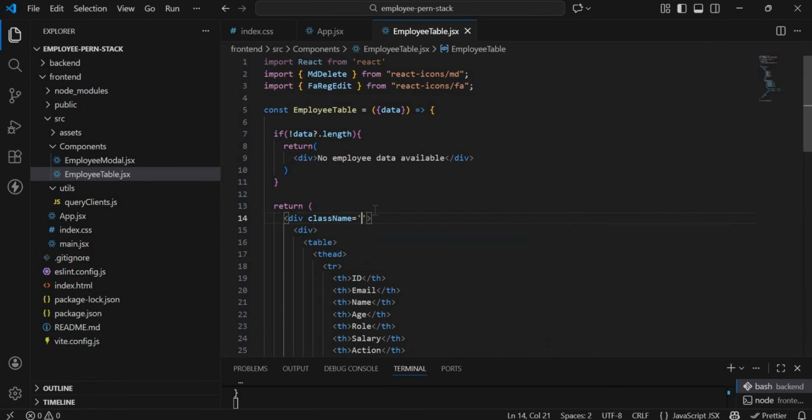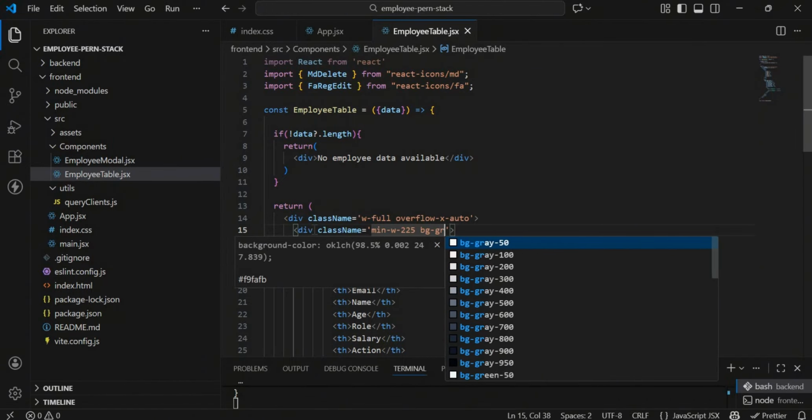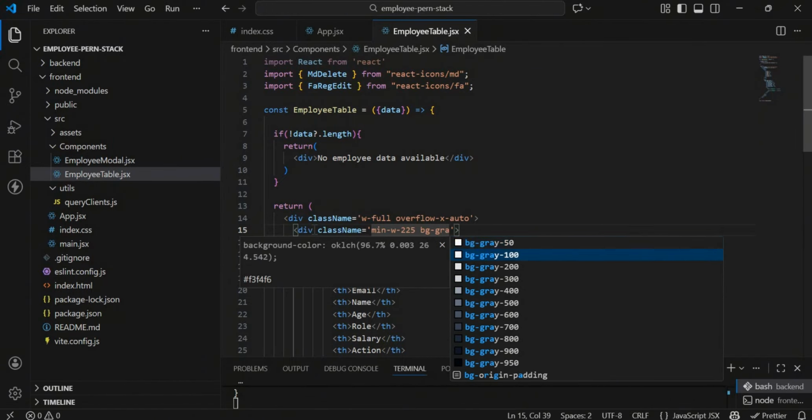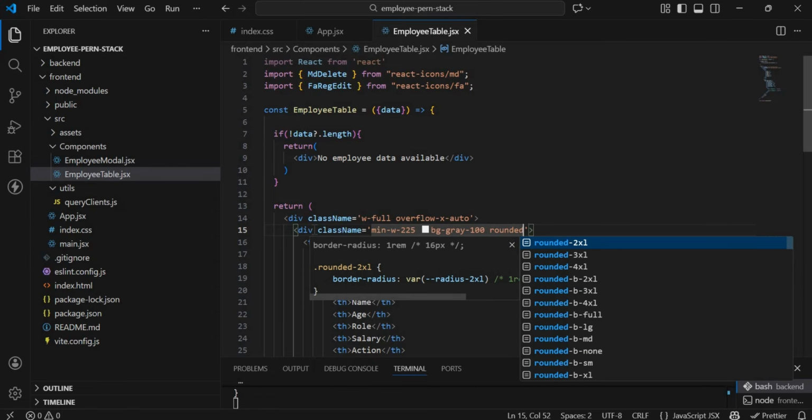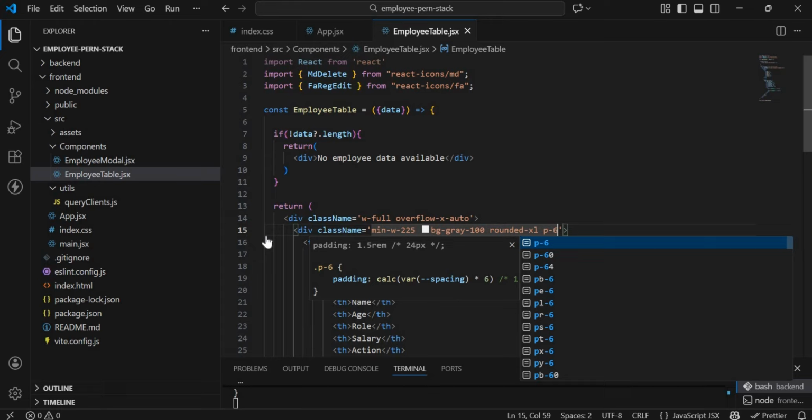So firstly, width set this to full, overflow on X. Now for the second div tag, the minimum width 225. The background color should be gray 100, rounded, rounded XL, and then padding 36.